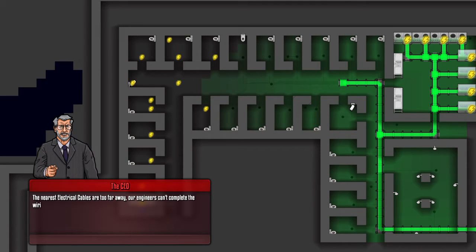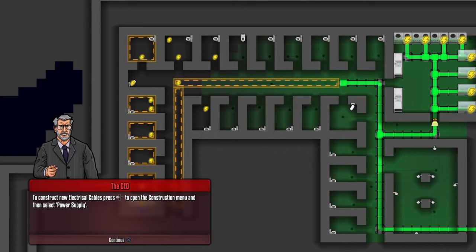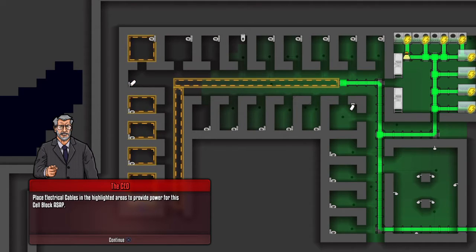To fix this problem, we first need to switch back to the underground view to understand why the lights are without power. The nearest electrical cables are too far away. Our engineers can't complete the wiring for this area. You need to extend the electrical cables nearby to cover this wing of the prison. To construct new electrical cables, press left on the D-pad to open up the construction menu and then select power supply. Place electrical cables in the highlighted areas to provide power for this cell block ASAP.